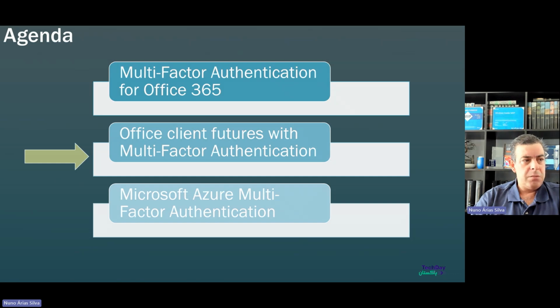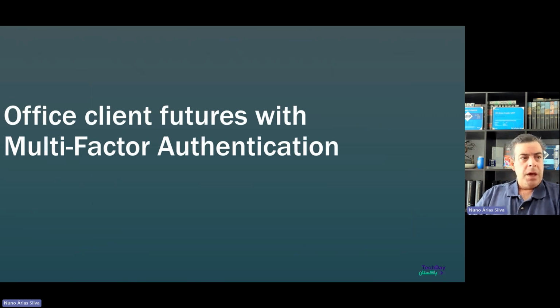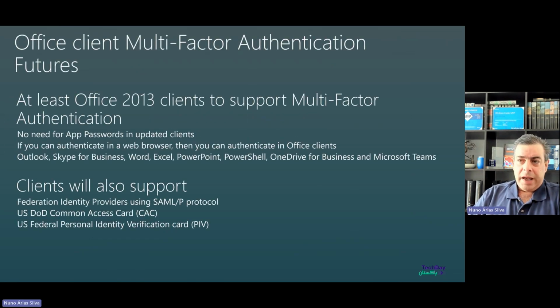Okay, to understand more, the client features within multi-factor authentications within Office. Okay, you will need at least, now it's almost out of support, Office 2013 clients to support multi-factor authentications, no need for app passwords. You can authenticate in the web browser, then you can authenticate Office clients, Outlook, Skype for Business on-prem. You can use multi-factor authentications also. All the Office applications, Word, Excel, PowerPoint, PowerShell, OneDrive, and also Microsoft Teams.